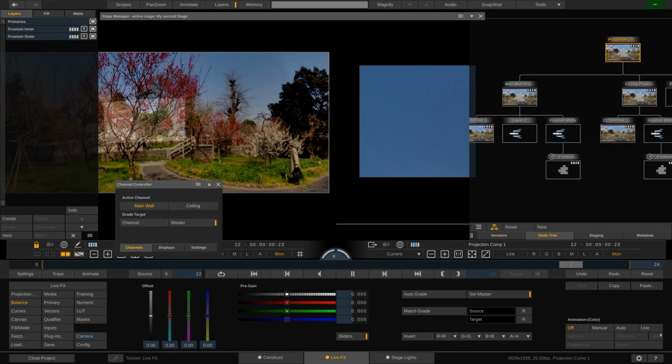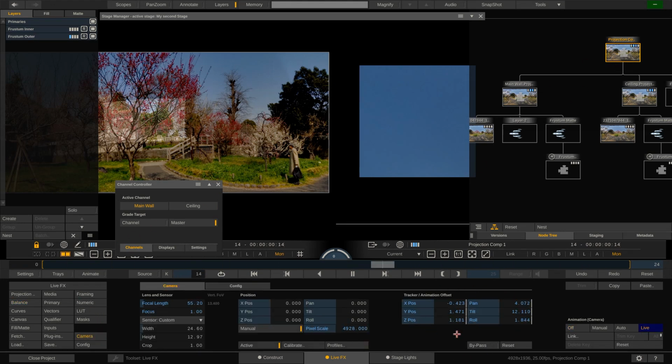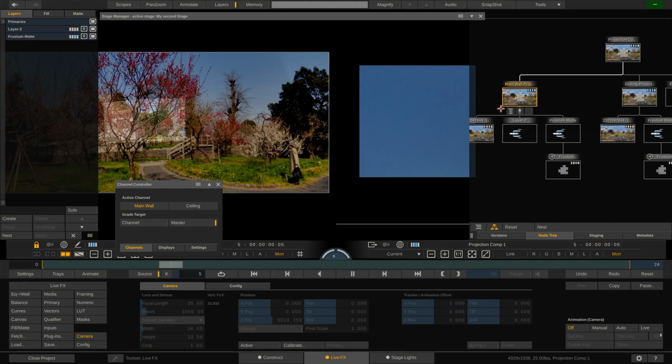Next thing we want to focus on is the camera tracker. This is linked to the switcher node as we can see in the camera menu. From there, the camera position ripples down to the individual projection nodes below it. When we select the projection node of our main wall, we can see that the camera of that node is not active, which means that it automatically inherits the settings of the camera of the node above it.